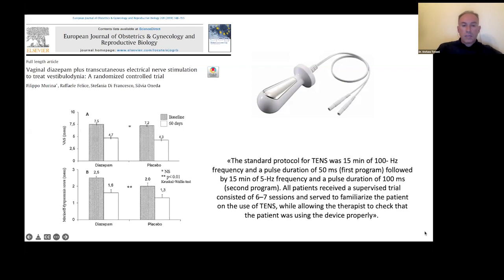In this paper, the researchers used an intravaginal probe with a standard protocol for TENS, which means transcutaneous electrical nerve stimulation. I am reporting the parameters not for being technical, but because this is the practical information that we need when we are in the outpatient clinic with our patient and we need to apply the treatments correctly. So what were the results? Here we have a visual analog scale, so the pain scores, and a statistically significant difference was observed in favor of the treatment, the combination of diazepam and electrical nerve stimulation, in terms of pain reduction.